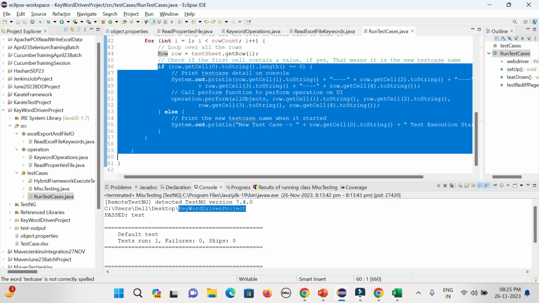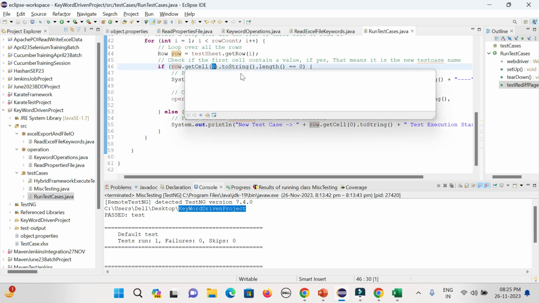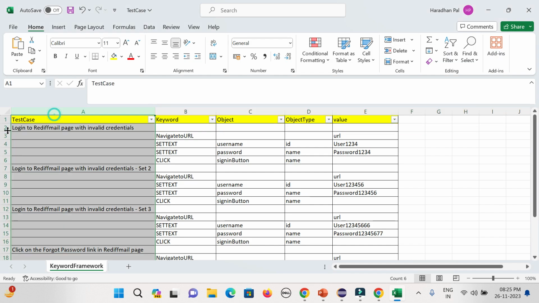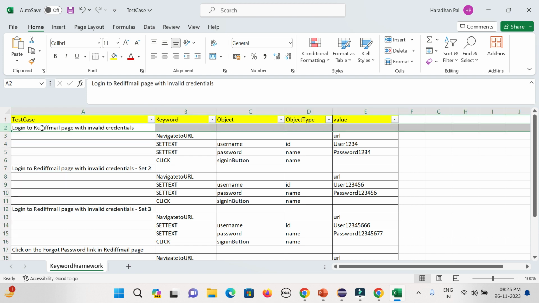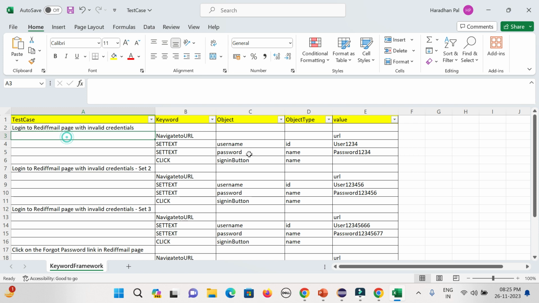What is the logic? If row gets cell 0, for the first cell, right? For the first row, after converting to string, length equal to 0 means there is no value at all, then it will do the operation.